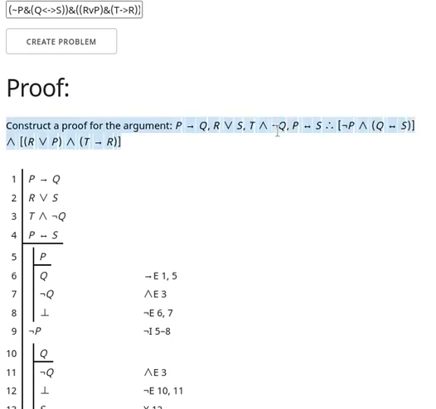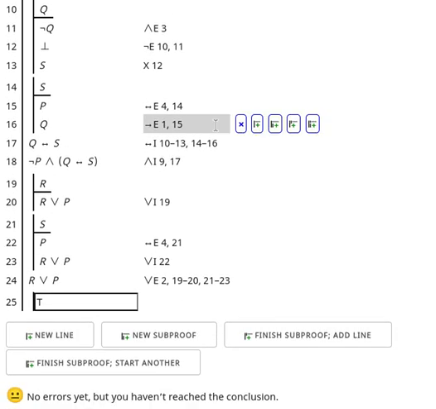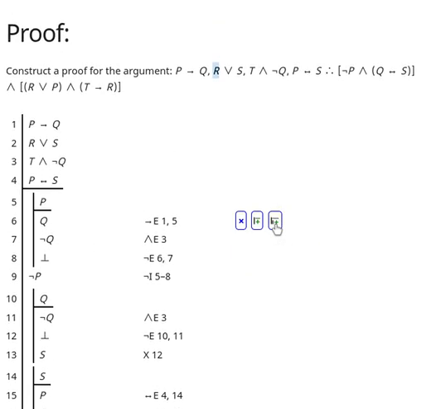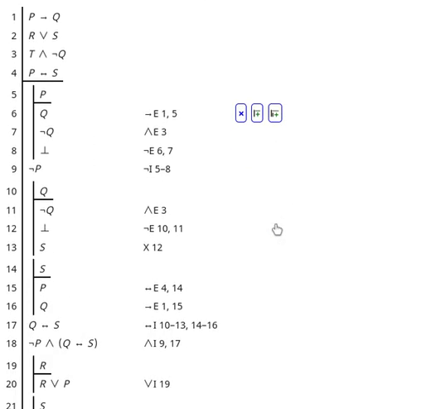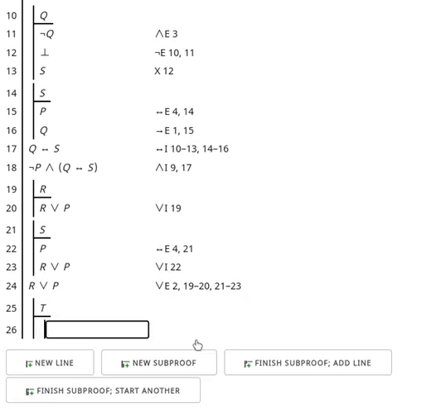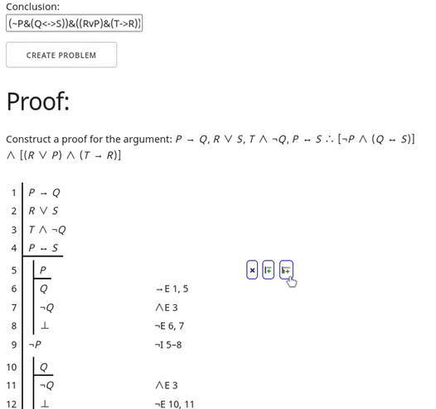and we have not Q. So if we have not Q, then by the contrapositive here we might think that we should get not P. If we have not P, we should think that we should have not S by this biconditional, and if not S, then R has to be what makes this true. So that's a lot of reasoning. We're going to have a proof to do here. If you have a complex proof like this that is not clear how you should go about it, you might want to just do a proof by contradiction, so that's what I'm going to go for. We're going to assume not S.